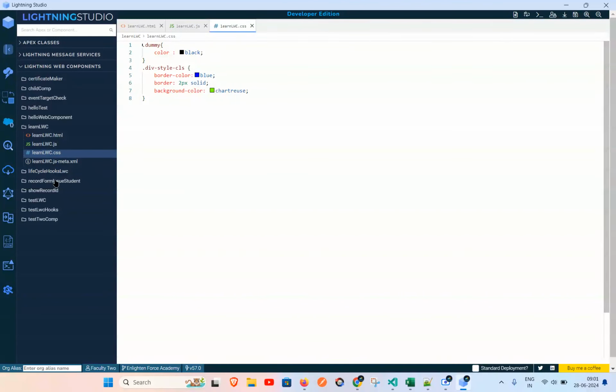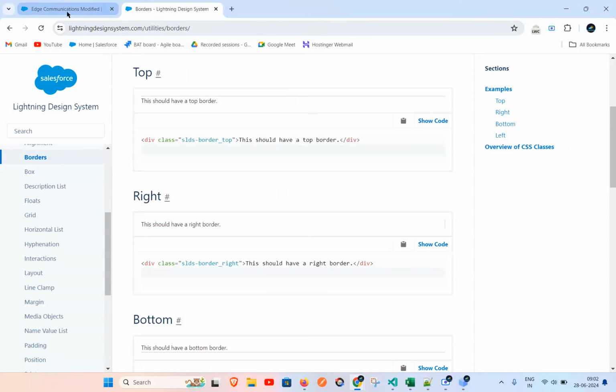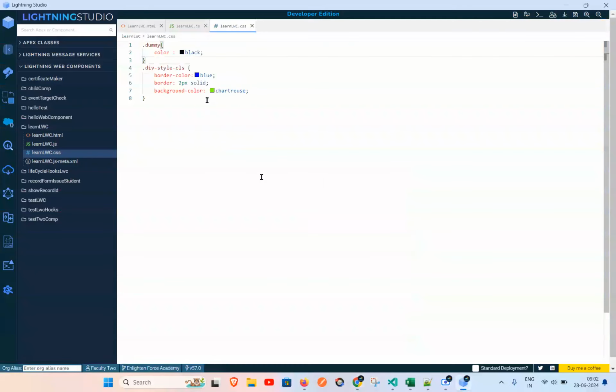We have already seen which components are part of our LWC package. These are the four files: HTML, JS, CSS and meta. The CSS file is used for applying the styling. So this is your CSS class, and within your class we define what styling you want to apply.